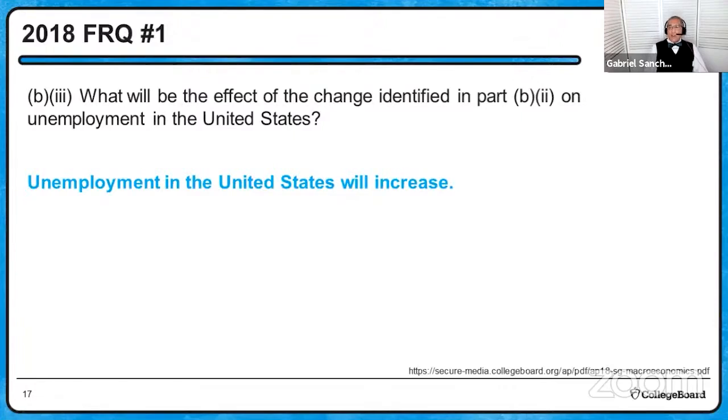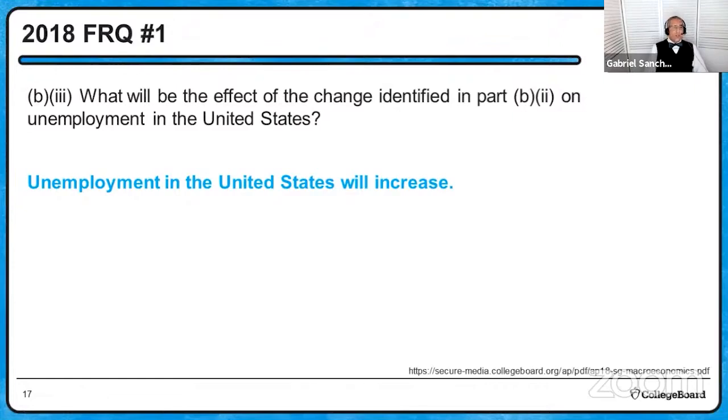When we saw aggregate demand shift from AD to AD1 and output change from Y1 to Y2, employment decreased. As employment decreased, unemployment increased. One of the things to be aware of on the test is to look at what they're asking for. Are they asking what happened to employment or what happened to unemployment? In this case, they're asking about unemployment, and unemployment will increase while employment decreases.